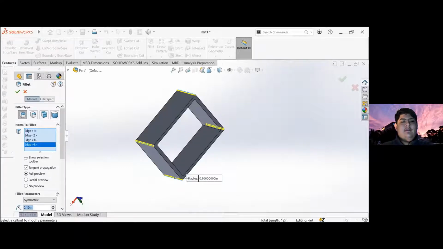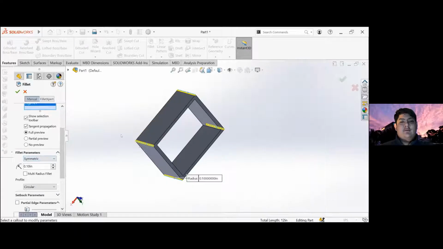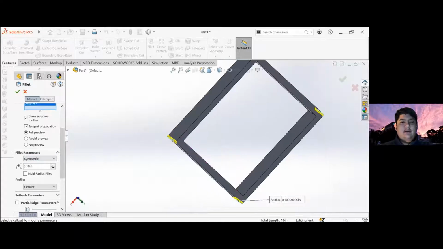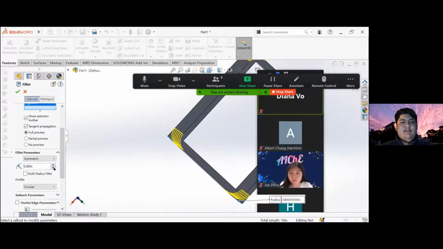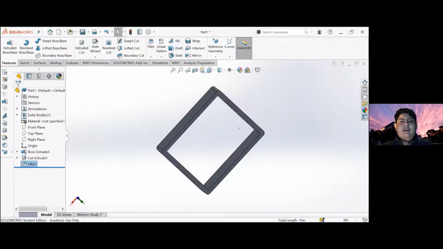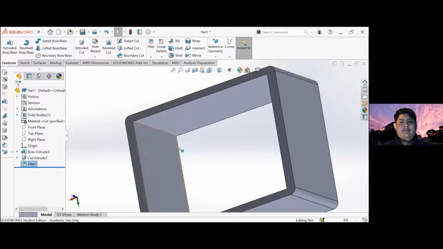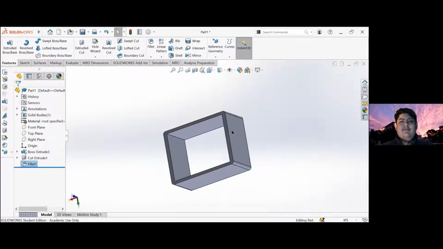And what you can do here is, if you scroll down your parameters, you can change the radius of the edges. If I keep increasing them, you'll see that they get more round. You can mess around with this and choose whichever value you like, and then click OK. And now all the edges are rounded off. So you have this smooth looking box thing.